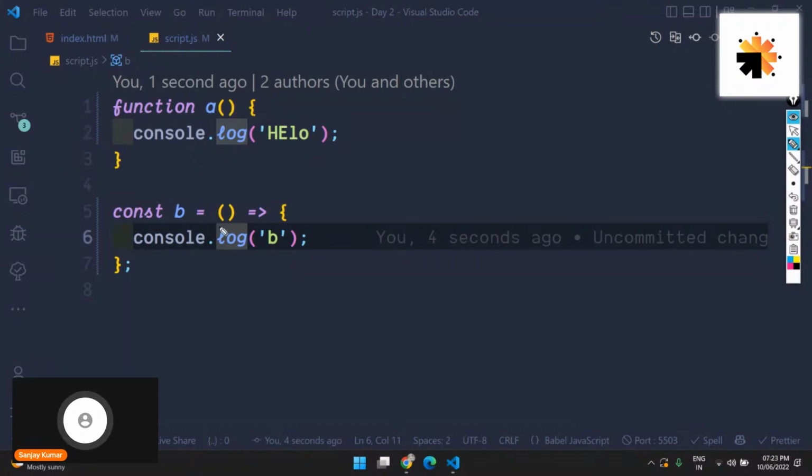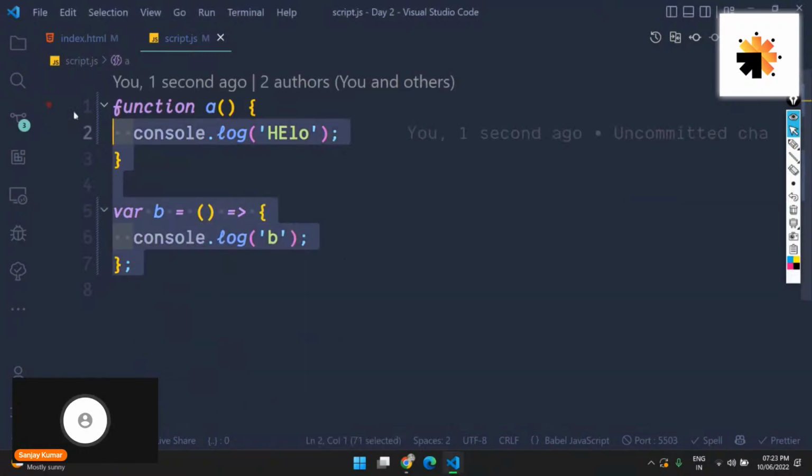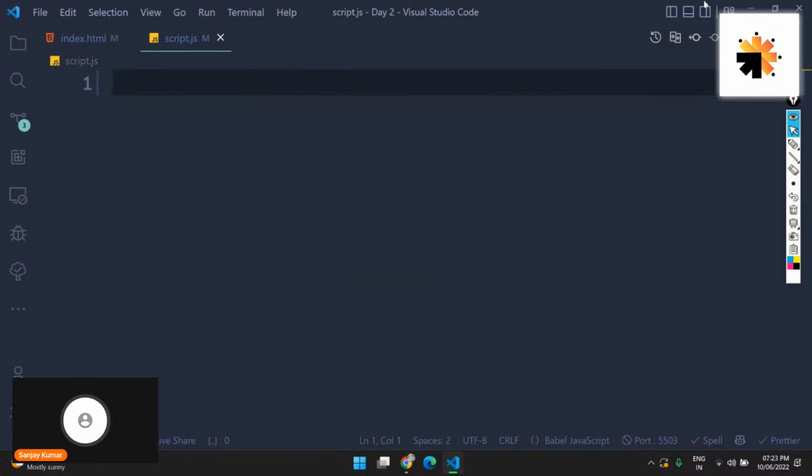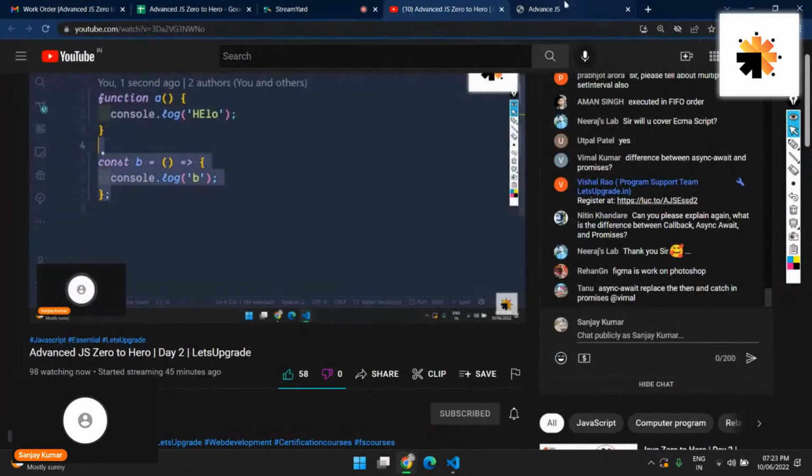No, this is a complete new feature of JavaScript. So this function is also good, and this is also correct, but there is a little bit of difference that we have to follow, and we could also have used var here. So this is the case of ECMAScript, and we cover these whole topics in our complete session. Okay, so this is the whole story.